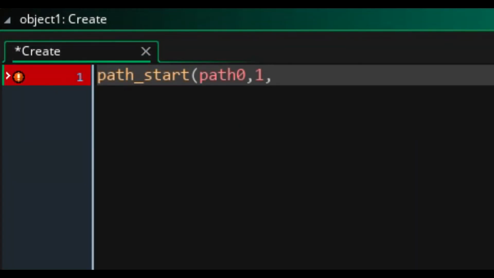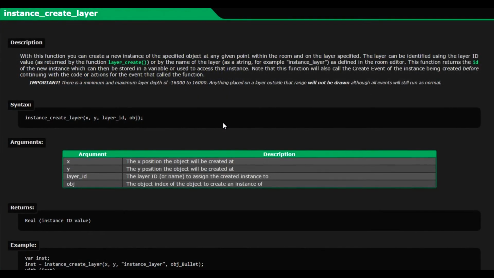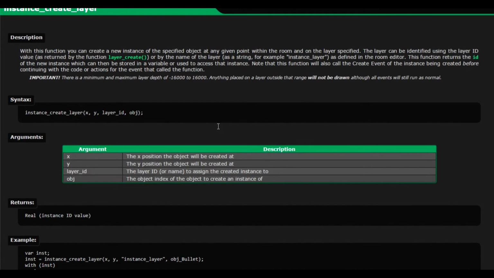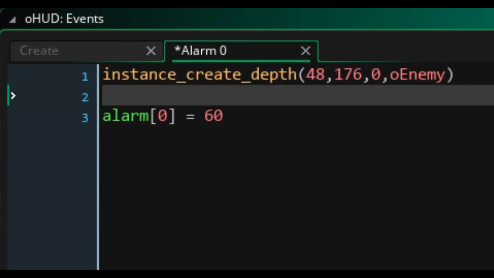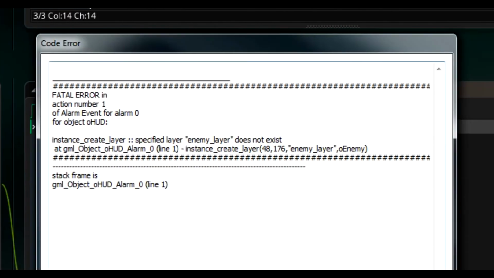Next, I had to figure out how to spawn things. Yeah, so GMS 2's layer system is clearly a new gimmick I'm going to need to learn, because having to define whether objects are created on layers or depths really threw me for a loop. Eventually I settled on depth because I still don't fully understand the point of layers at the moment.